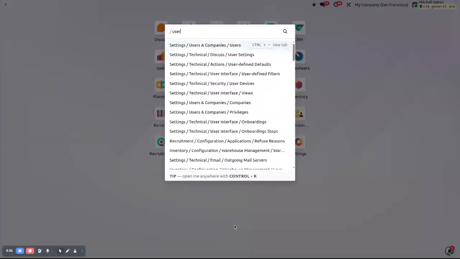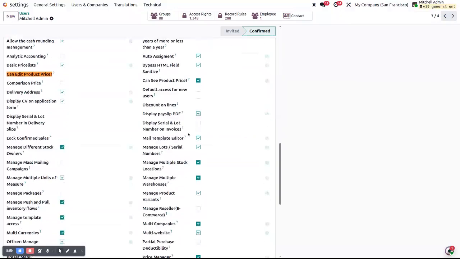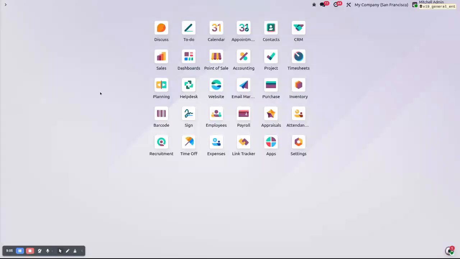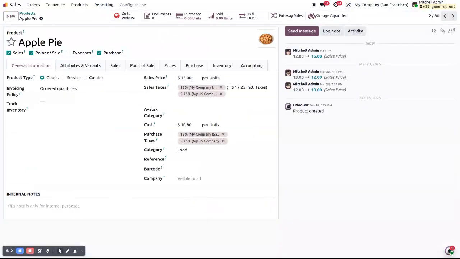Because I don't have access. If I go to users again and give the access, refresh the page and go to sales products, here I can see now I can edit the price, right? So this is how we can make the sales price read only based on the user access group, to allow or not allow editing.